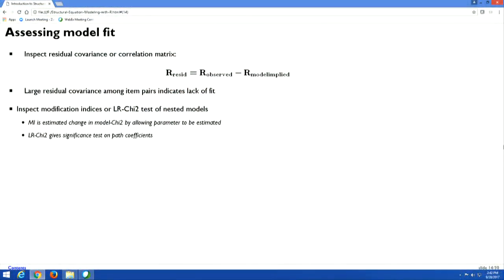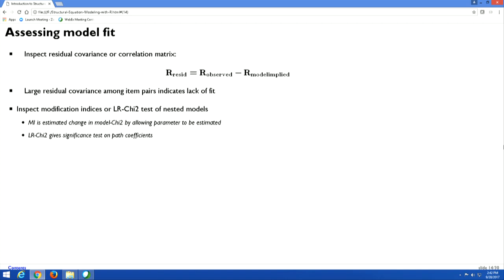I would never encourage anyone to rely just on the global model fit measures, because you want to inspect. You can have a good fitting model based on these summary measures, but still have important residual correlations that are meaningful in your area of research that you want to interpret or maybe want to address in some way.